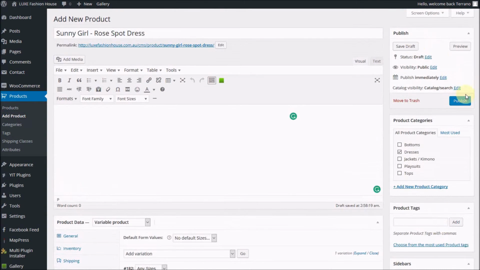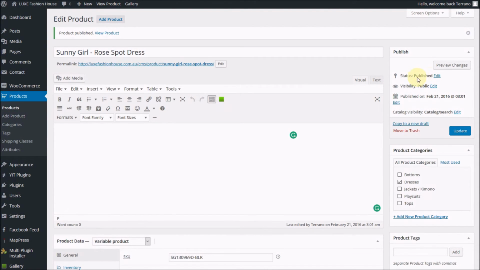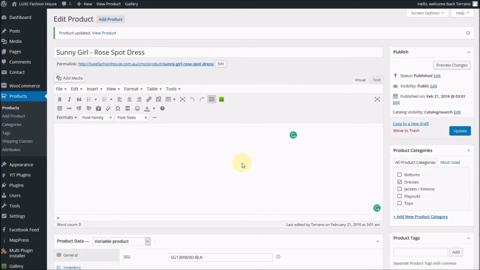Back to the top. Now this one's a little bit funny. Sometimes when you click on the Publish button, it will come up and say published in the status. Okay, that's what it said here. You must check that after you've clicked on publish. Make sure that doesn't say draft. If it still says draft, it's not going to appear in the shop. So if it still says draft after you've clicked on publish, click on the update button and it will eventually change for you. And now we have that object in our shop.